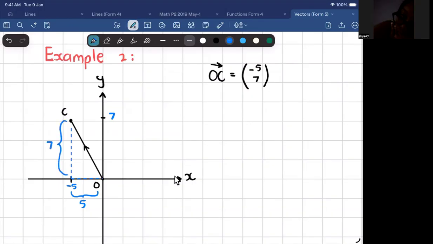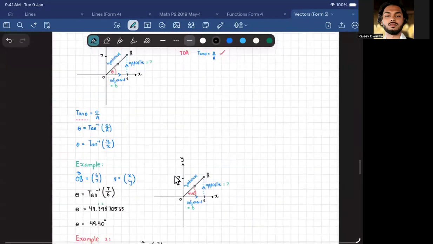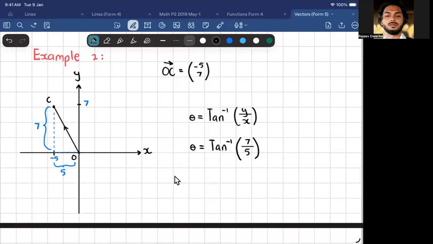7 spaces. Right. So remember, wasn't the formula theta is equal to tan inverse of y over x? Yes, sir. Right. It was tan inverse of y over x. Now, y and x need to be positive. I'll make a note about that. We'll see what will happen shortly if you don't do that. All right, so tan inverse of y over x. What's the y component? The y component means how many spaces did you move vertically? 7 spaces, sir. And how many spaces did you move horizontally? 5 spaces. Right, so find tan inverse of 7 over 5.